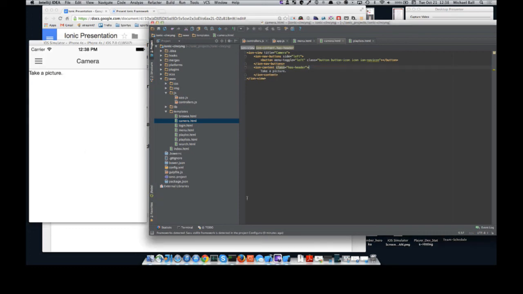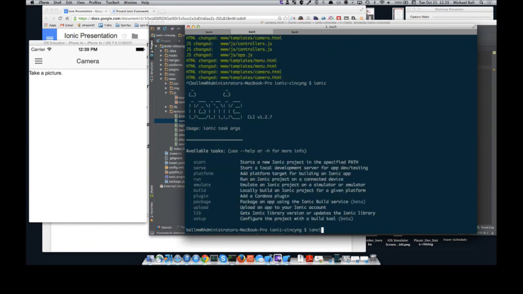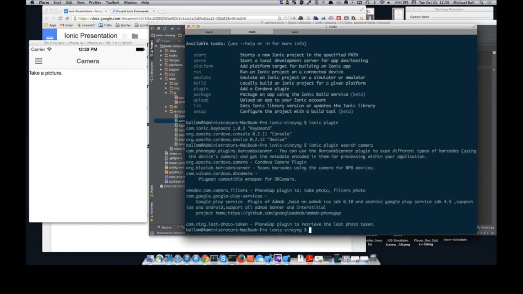Okay, so we have to come back out here to the command line, and I'm going to stop this for a second. I'm going to look at Ionic again, because it has the ability to install plugins. So I'm going to say ionic plugin, and it's going to list the plugins. I think I can do a search from here for camera, to see what plugins are available. Okay, so I got a bunch here. There's a barcode scanner. Here's the out-of-the-box Cordova camera, and some other camera plugins that various people have registered.